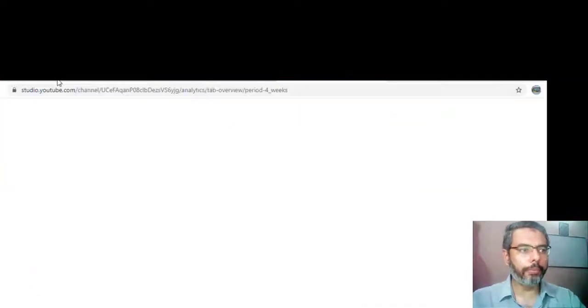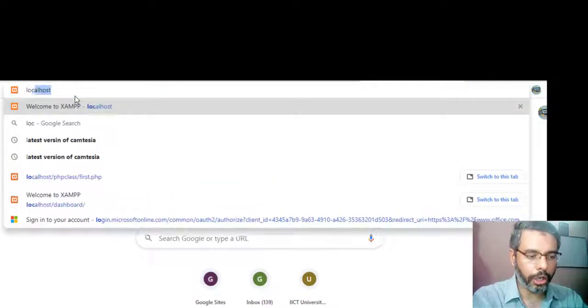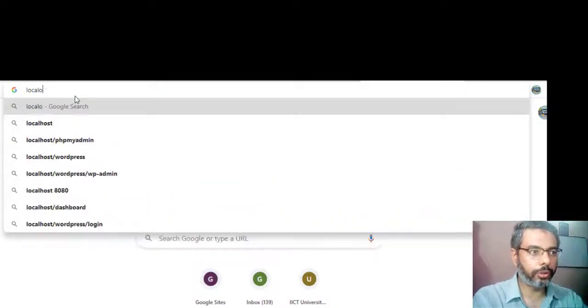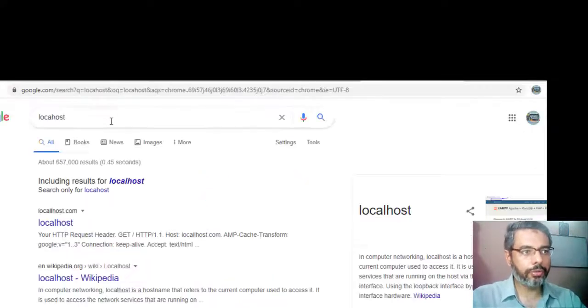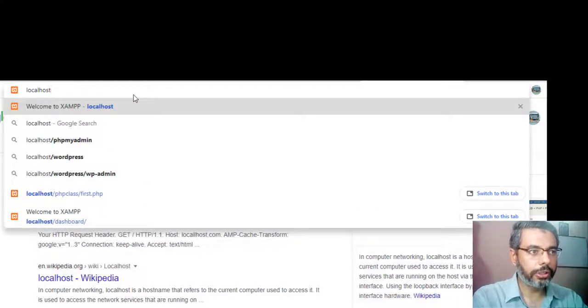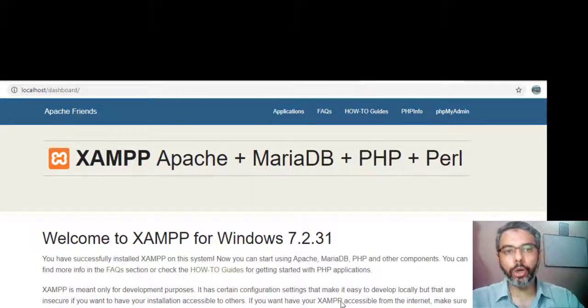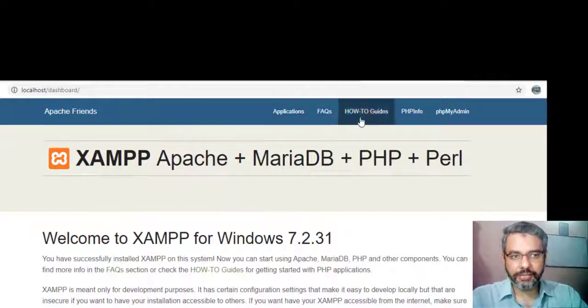Now, if we go to our browser, we need to write a URL such as localhost, and we press enter and we get our web server running. If you don't see this page, make sure you have typed in localhost correctly. It doesn't matter if you're connected to the internet or not, this is running from your localhost, and what you're seeing here is the dashboard of your PHP XAMPP Apache server. From here we can access a few of the applications or the phpMyAdmin panel for PHP MySQL.